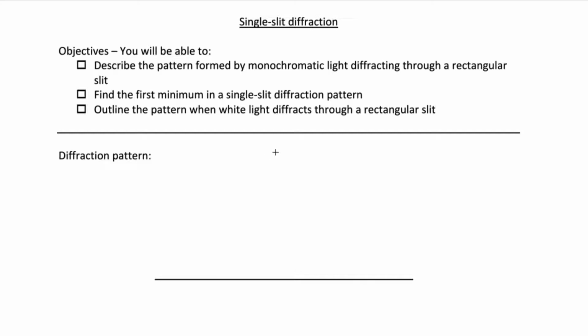So the pattern that we saw was a wide, bright central fringe or band, and then we saw a narrower bright band that was dimmer, and then another one that was dimmer still off to the side. I can't draw the dimness very well here, but this is the brightest fringe in the middle, and it was wider than the others. If we graph the intensity, so this will be the intensity on the vertical axis, and the horizontal axis will just be the distance along the screen. So this is the center here. We get something that looks like this.